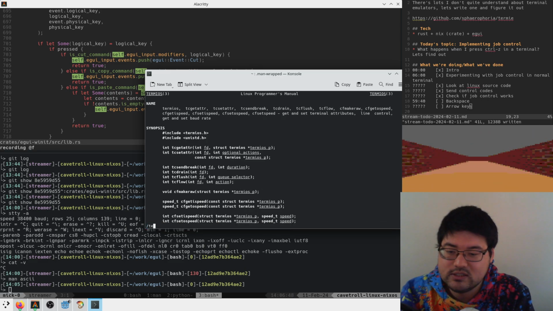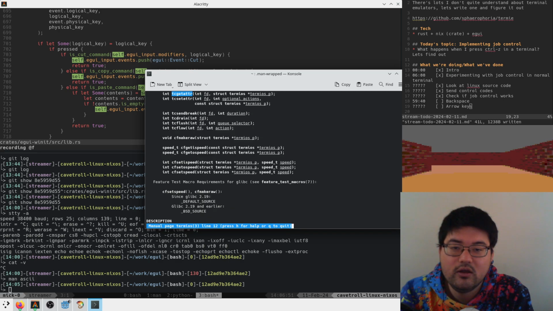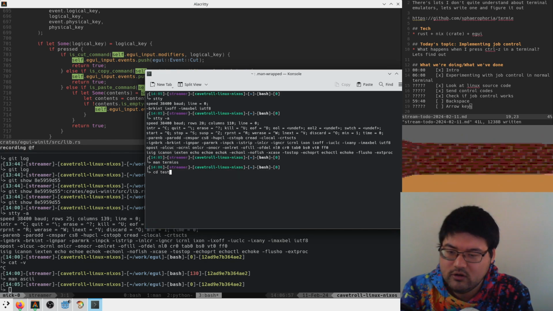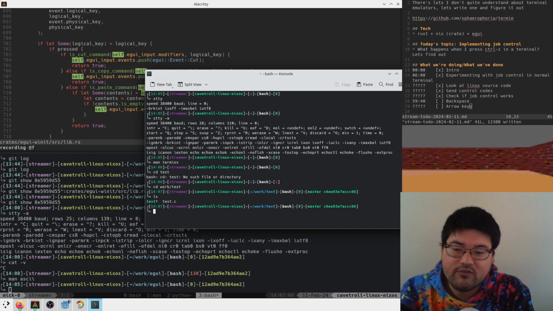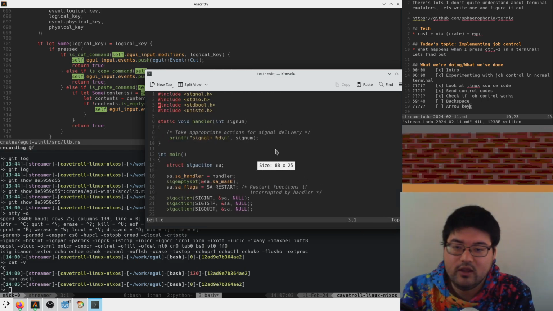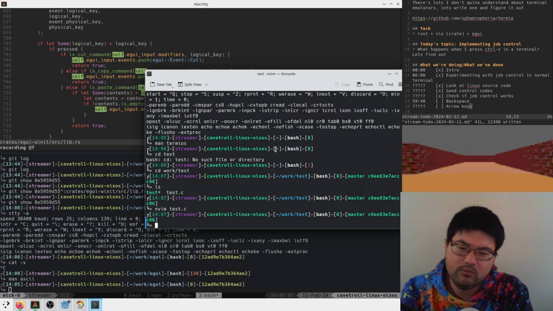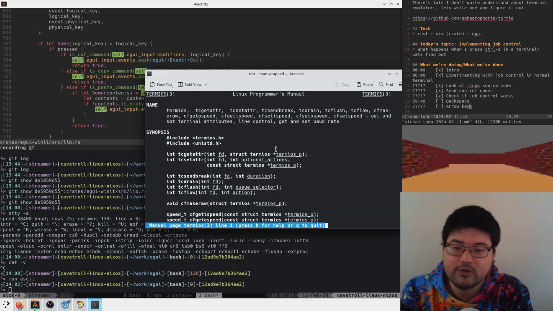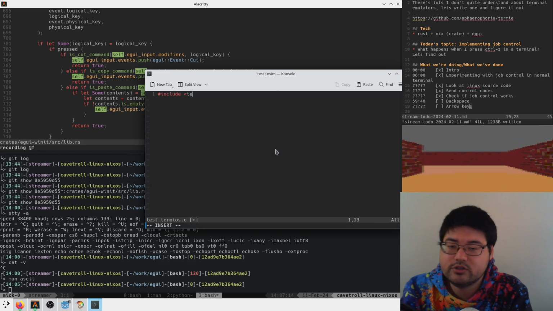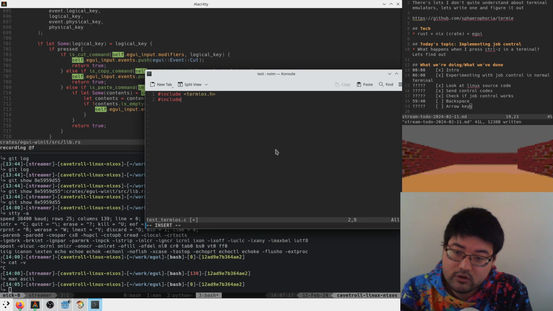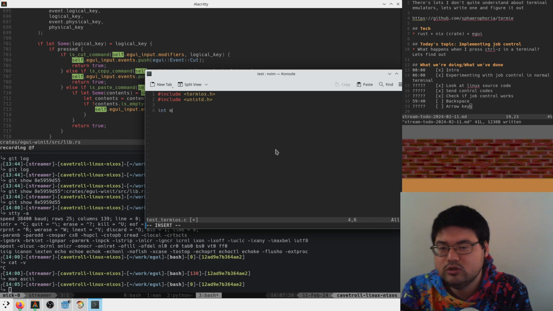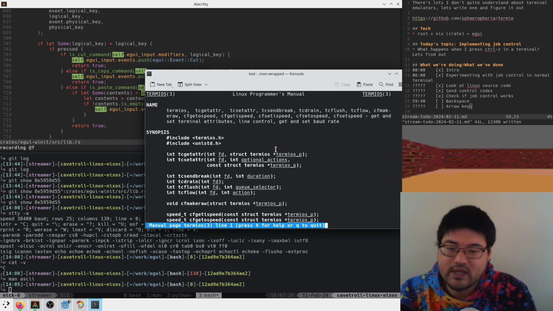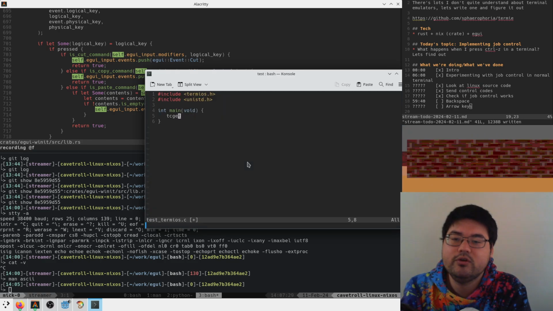So tcgetattr will fill in the pointer to termios associated with the FD. If I edit this test file and we instead work with termios, we'll say test termios.c. And man termios, this comes from termios.h and unistd.h. We should be able to say tcgetattr for the file descriptor and the pointer.